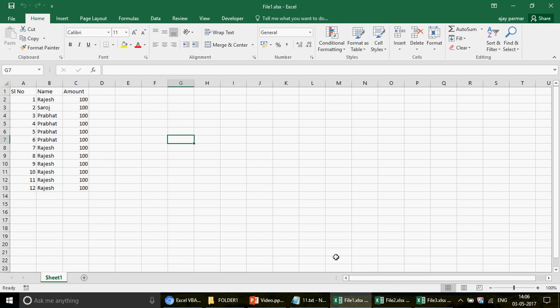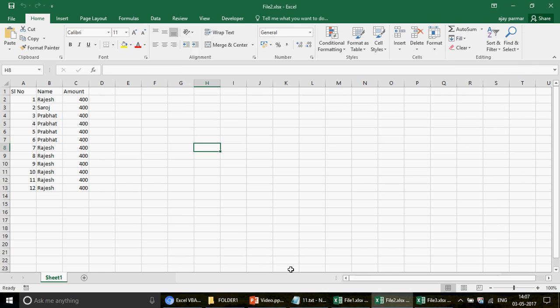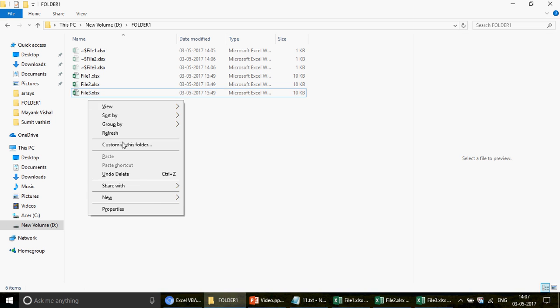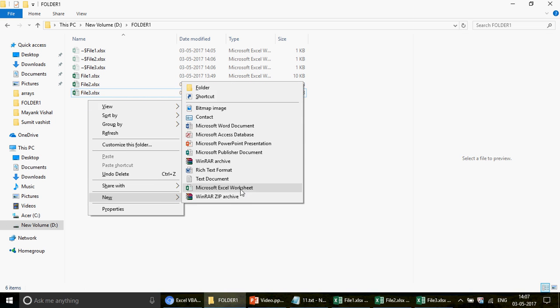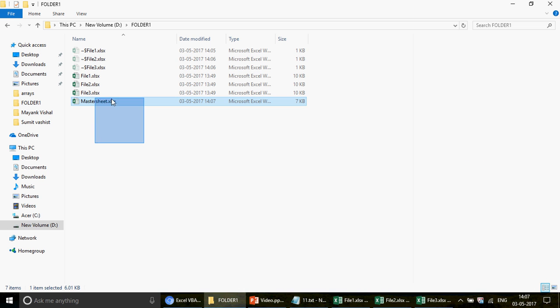Okay, so now the question is that we want to pick up only the data from all these files one by one. So the first thing to understand here is, first let me create a new file here, because he said that the file name has to be master sheet 123. Okay, so I just copy this, and under this folder I create one more file guys. This is what we need, and I'm going to name it as master sheet. Let's say master sheet 123 also. I mean, you can keep it, that's fine. Just name it as master sheet.